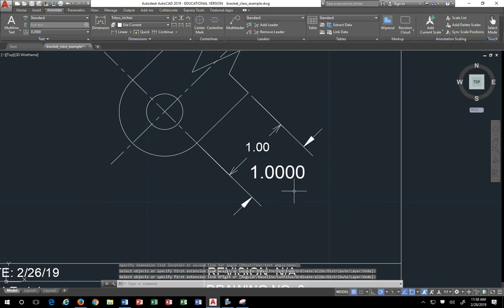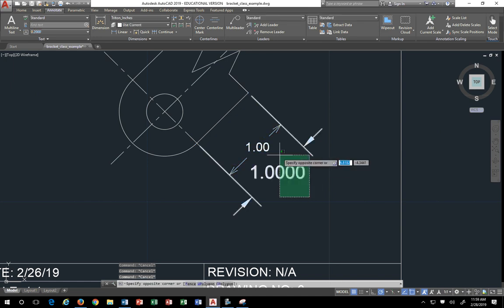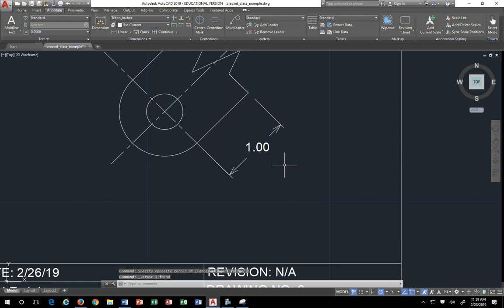Original and crispy. No, just joking. There's your original, which is based on standard, and there's what it really needs to look like. Now, what it doesn't do is space it correctly. It will not space it correctly. Notice I can still take my dimension and move it wherever I want.